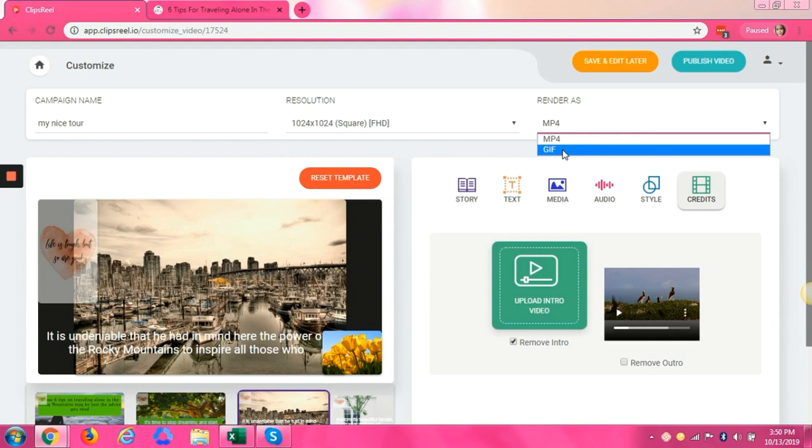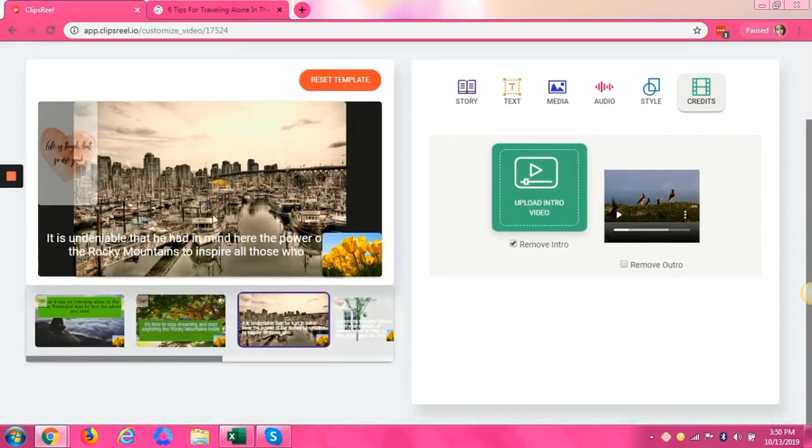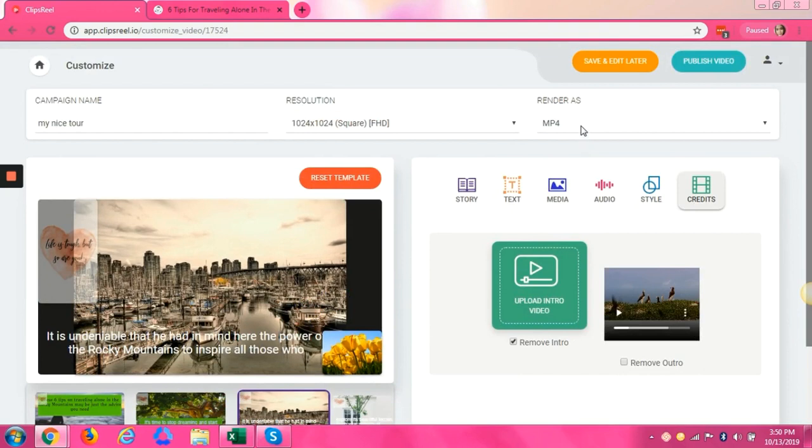But please note that if you choose GIF, it will automatically delete all of the audio or music that you have applied to the video because it's a GIF format. So if you want your video to have other music, you can simply render it as MP4.